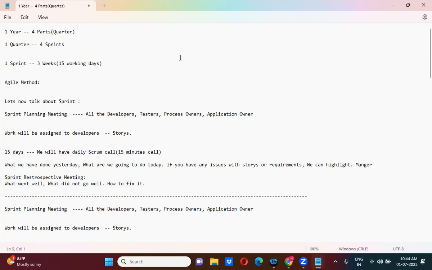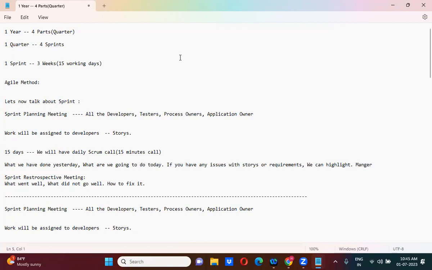I also attend the sprint planning meetings before the sprint begins. I'll attend the sprint retrospective meetings at the end of the sprint. And if I need any requirement clarity, I'll talk to the offshore team leads. If it is not clear, we conduct a meeting with the clients. Then we discuss with the clients, and we will complete the stories.